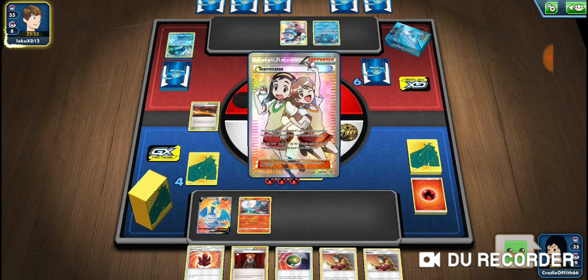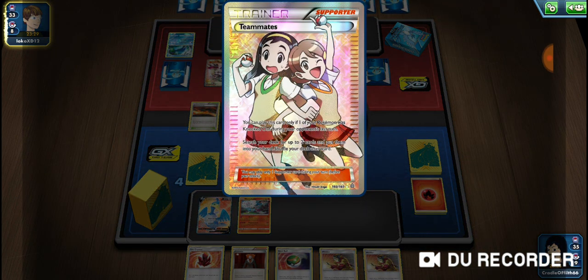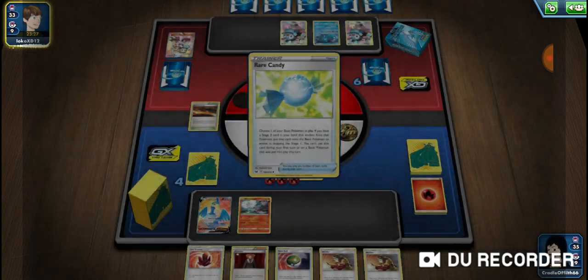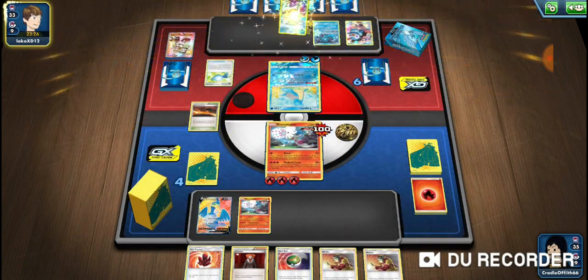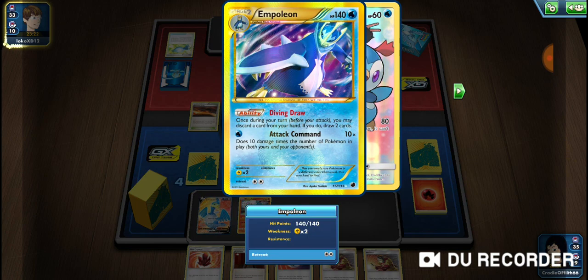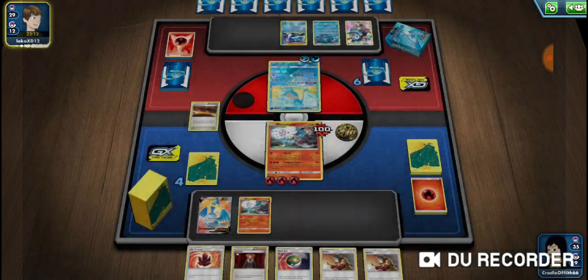Teammates. Damn, he's got some bling. These Fallouts are nice, see what this does. Oh yeah, it's a pretty good card. You can see why it was played back in the day. Ooh, there's the Empoleon, and that's a secret rare. Ooh, that's not bad. Damn, that does some damage.